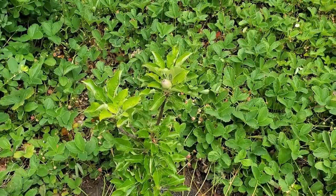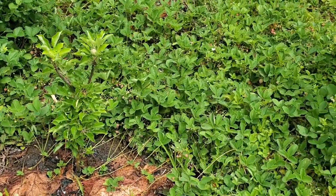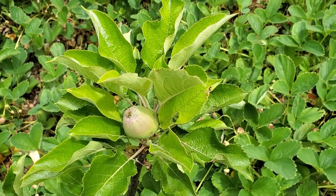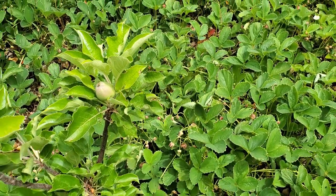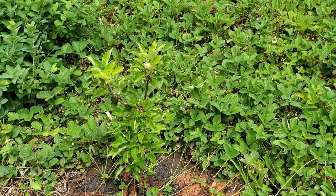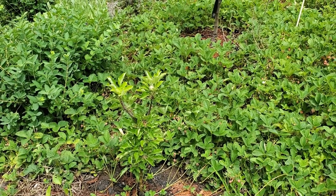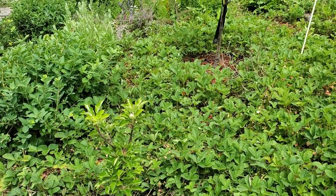This here is a columnar apple — you can see it's basically just a little stick, not even three feet quite yet. It does have one little fruit on it which I probably should have pulled off so it could focus its energy on rooting, but I was a little too excited so I just left it. This is a really great tree to have if you don't have a whole lot of space — it only takes up about two feet in width and then gets maybe eight feet tall. I believe you can get columnar pears as well — it's really a great option for growing in a small space.